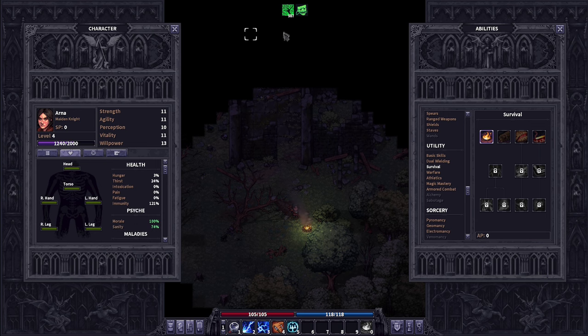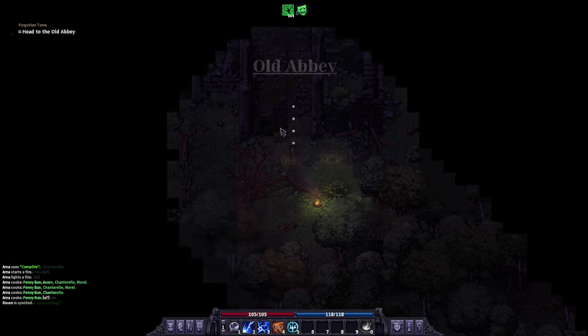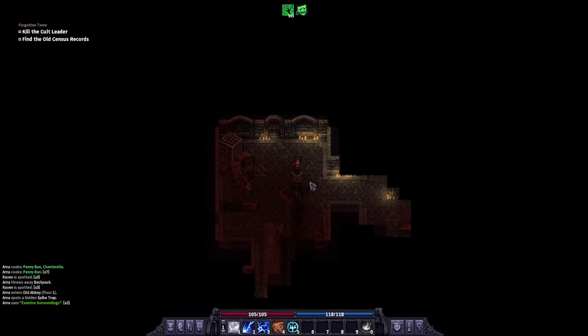Hopefully we don't get too hungry. Hopefully it's a smaller dungeon. But yeah, let's head inside. All right, we're now inside the old abbey. Kill the cult leader and grab those old census records.